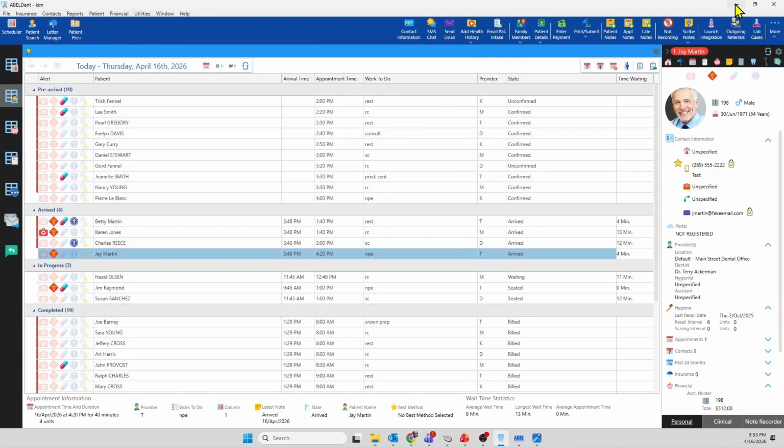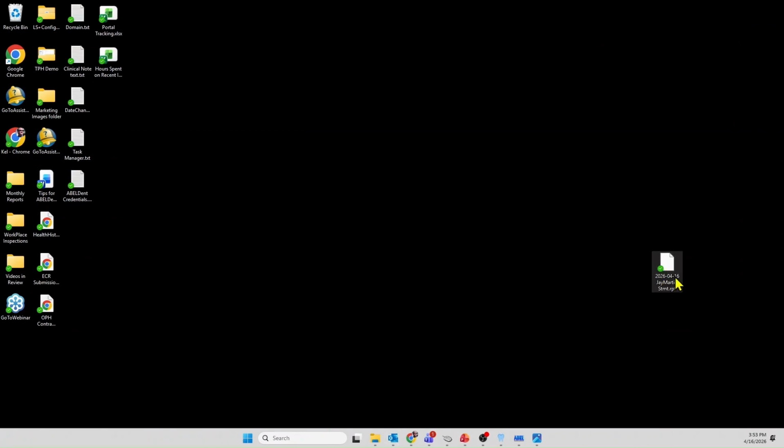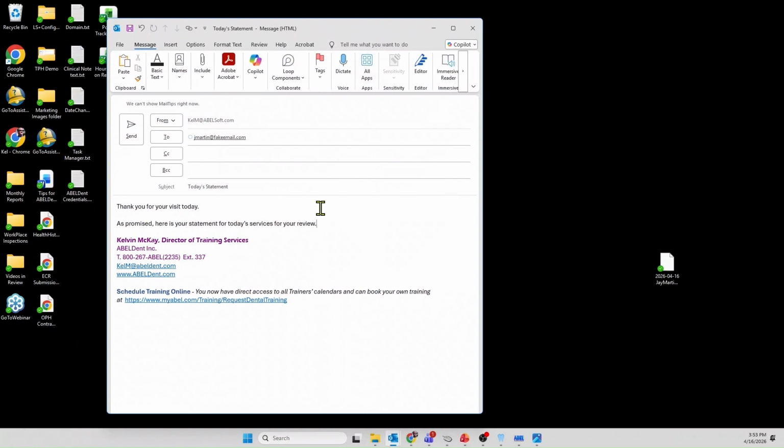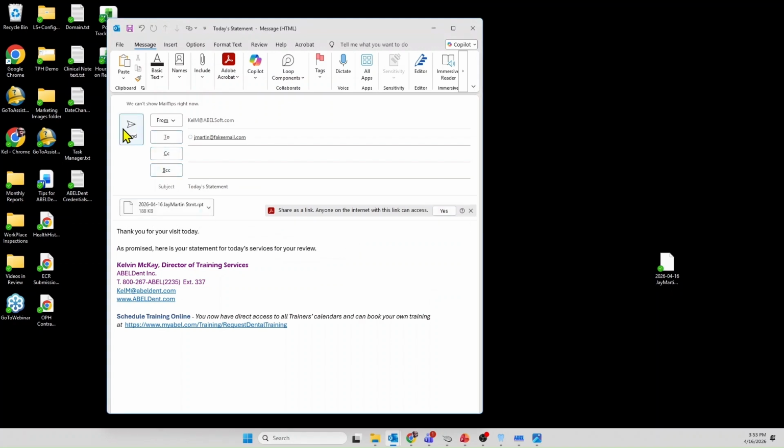And then once I have that report all exported, I can create a standard email once again for the patient statement. I happen to be using Outlook, but you can use whatever email server you're using, and create a template for this, so that you don't have to type this over and over and over again. It's just a standard template that you pick from your list, and then you attach the patient's statement there, and I can just send it off to the patient, and now they've received their statement.